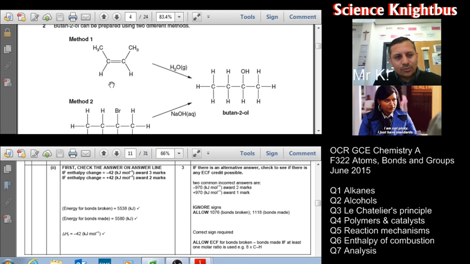But there is actually a nice little shortcut that you can take. Let's say you're thinking about the total differences. There's no point in thinking about breaking up bonds and then making bonds if the parts of those molecules are exactly the same. So why not just ignore the CH3 there and the CH3 there, because you're going to have to dismantle that one and reform it. Total energy change is 0. Do exactly the same for this one, the CH3s over there, the CHs over there, and over here.